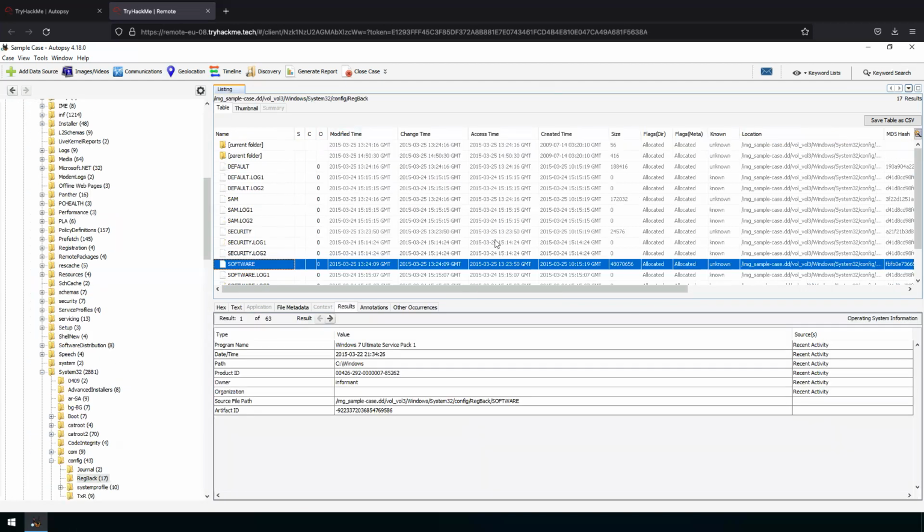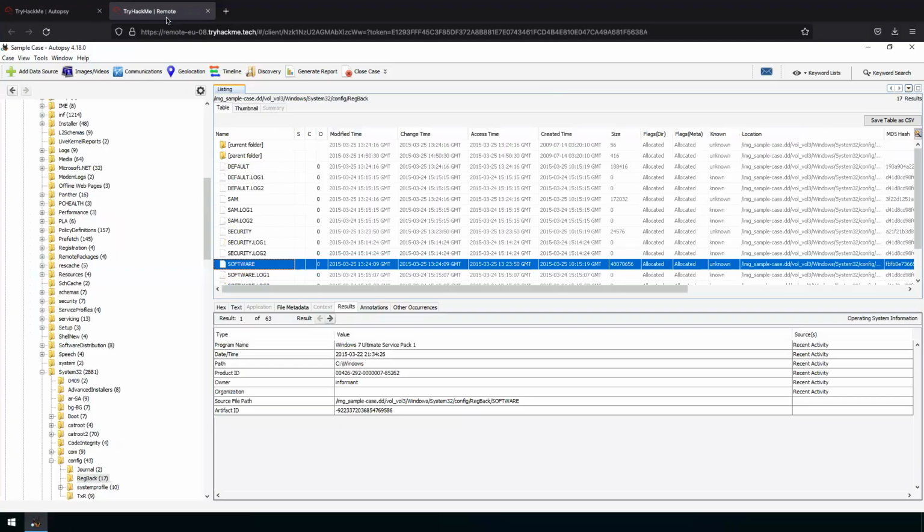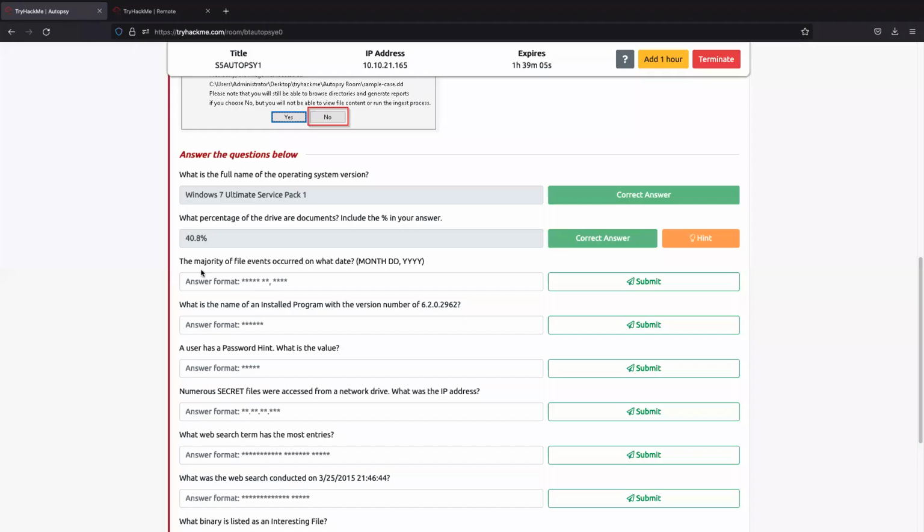And then this is it, because I remember before we looked here and I saw that this is obviously an amount. This is a big amount on one day. So this is on March 25th, 2015.